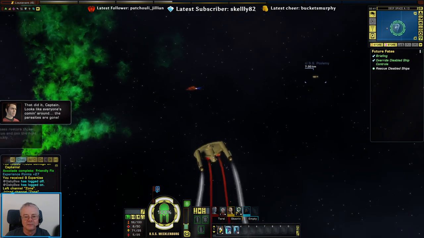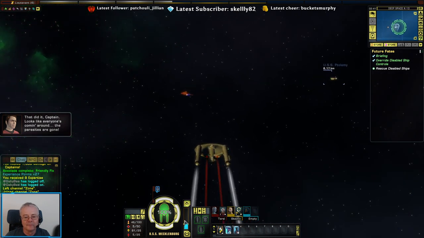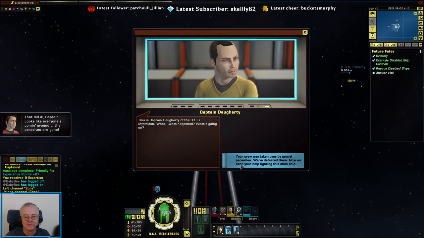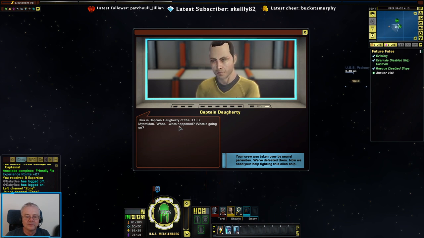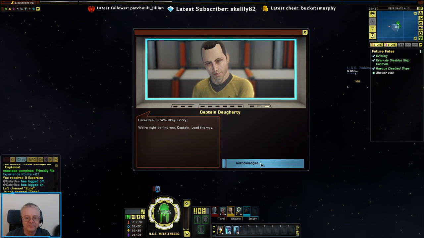That did it, Captain. Looks like everyone's coming around. Parasites are gone. This is Captain Duarte of the USS Myrmidon. What happened? What's going on? Your crew was taken over by neural parasites. We've defeated them. Now we need your help fighting this alien ship. Parasites? Okay, sorry. We're right behind you, Captain.